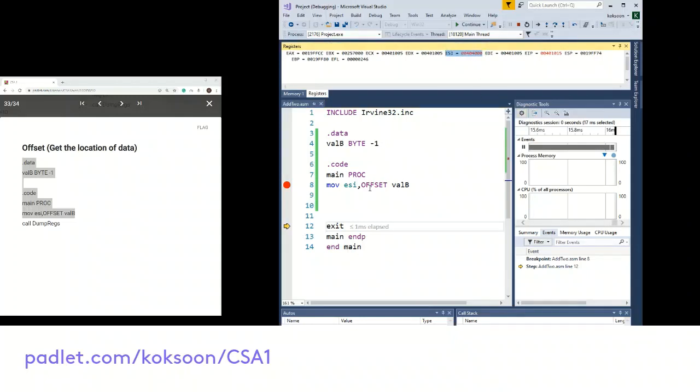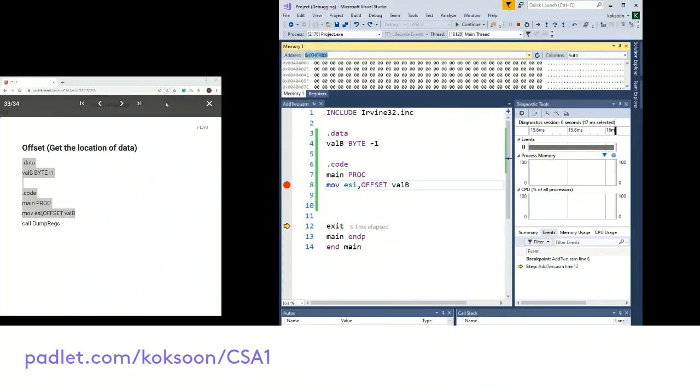So what does this offset mean? Offset means I'm bringing in the number of these variables into the register. Let's look into your variable B. Your variable B location is at 44,000 here, as shown on the screen. I'm not sure whether you can see it, but the address location is 44,000.